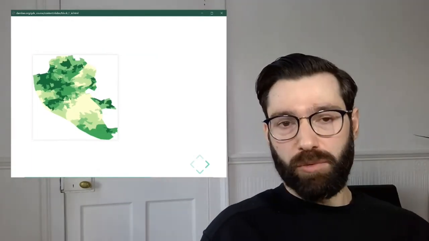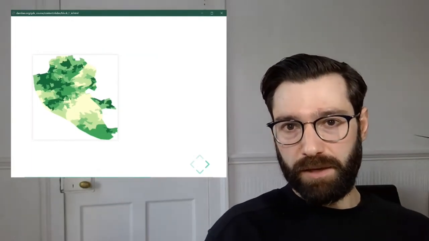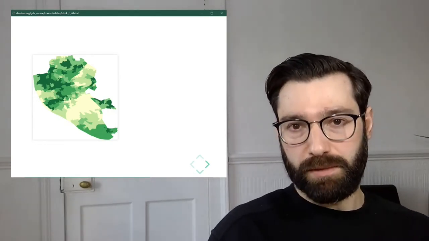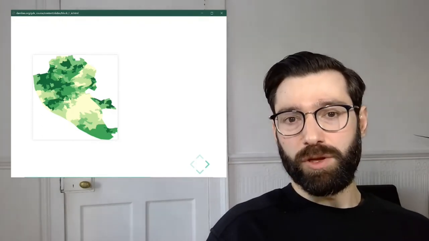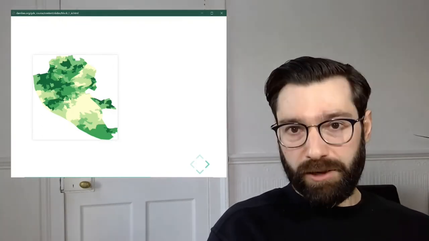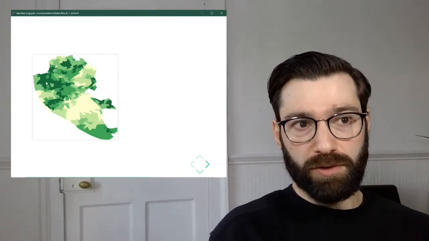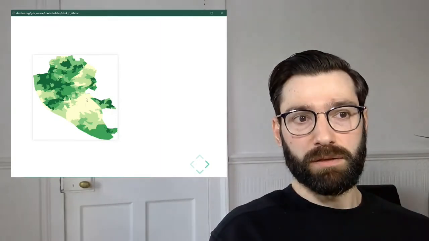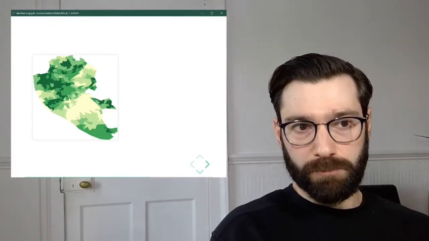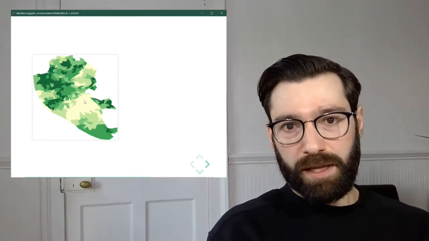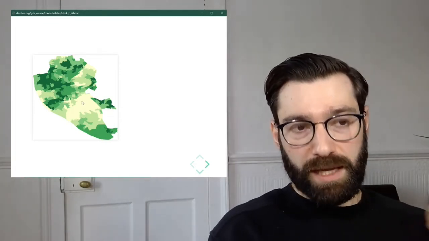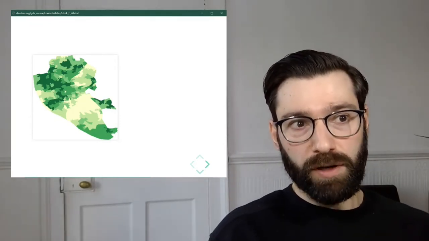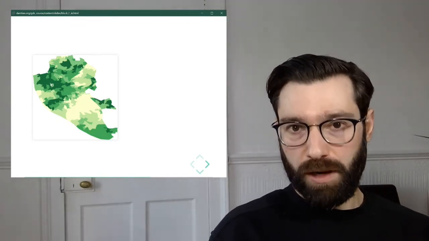Let's imagine we start with a map like this one, which is the city of Liverpool in the UK. It's a choropleth that is displaying the distribution of deprivation. Higher deprivation is encoded into darker shades of green, and lower deprivation is encoded into lighter shades of yellow. Would you say that deprivation is clustered here or not?